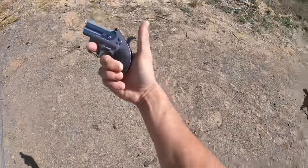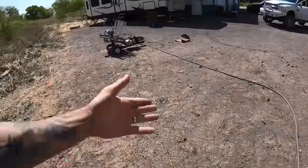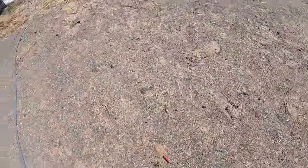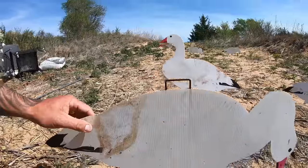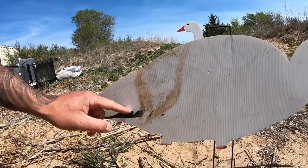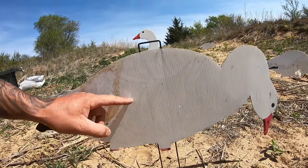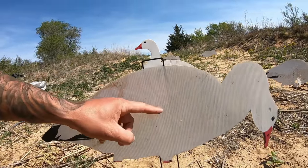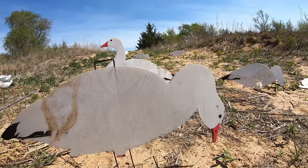Gosh, that thing is gnarly. It kicks so bad. So, I was squatting right here. Here's my foot tracks. 1, 2, 3, 4, 5 yards. At 5 yards, 1, 2, 3, 4, 5, 6, 7, 8, 9, 10, 12, 13, 14, 15, 16 at 5 yards.